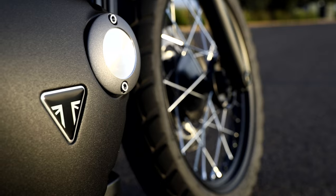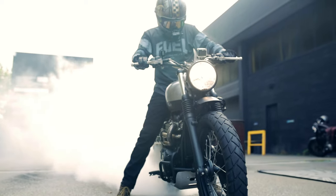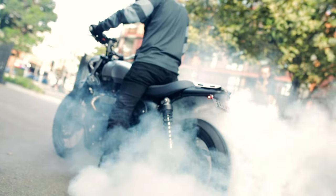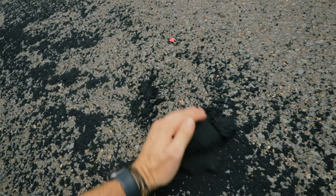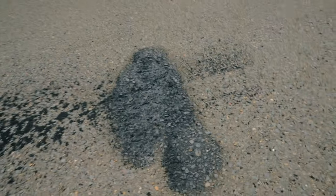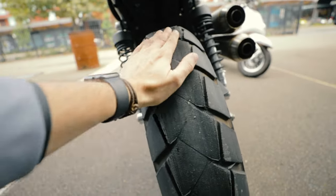Comparing to the stock Metzlers — they were a much harder compound. I had them for 4,000 kilometres before changing over, and I did a massive burnout; smoke everywhere, so much rubber. They'll definitely last longer. But I prefer the Scorpion Rally STRs — I just have more confidence in them. I've already got my second set on, I'm ridiculously happy with them, and other reviews say the exact same thing: would buy again, 100%.